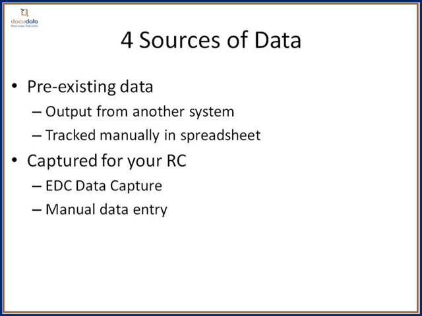Data can be broken down into 2 categories. We will consider pre-existing data, data which was captured for other purposes, and data which was captured specifically for importing into EDC. Pre-existing data may have been produced systematically, or it may have been produced manually. Similarly, data captured for importing into EDC may have been captured using EDC data capture, which performs validation, or it may have been captured manually in a spreadsheet. The source of the data will have some impact on how we prepare it for import.